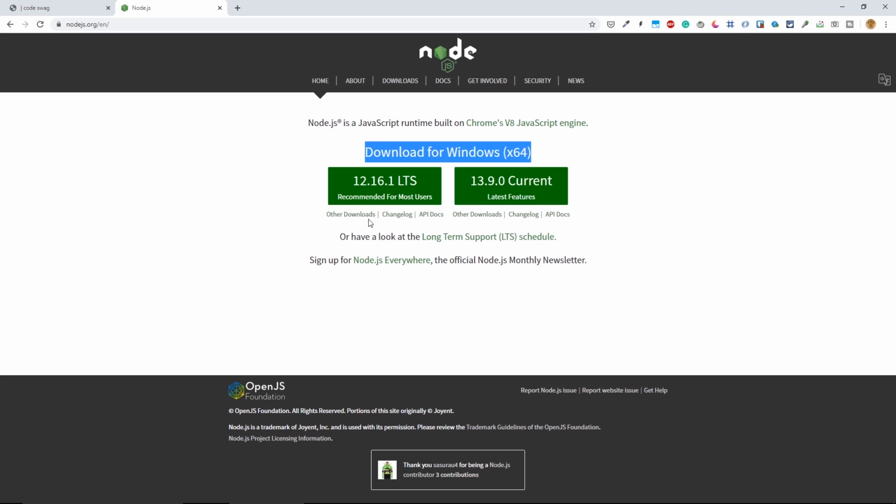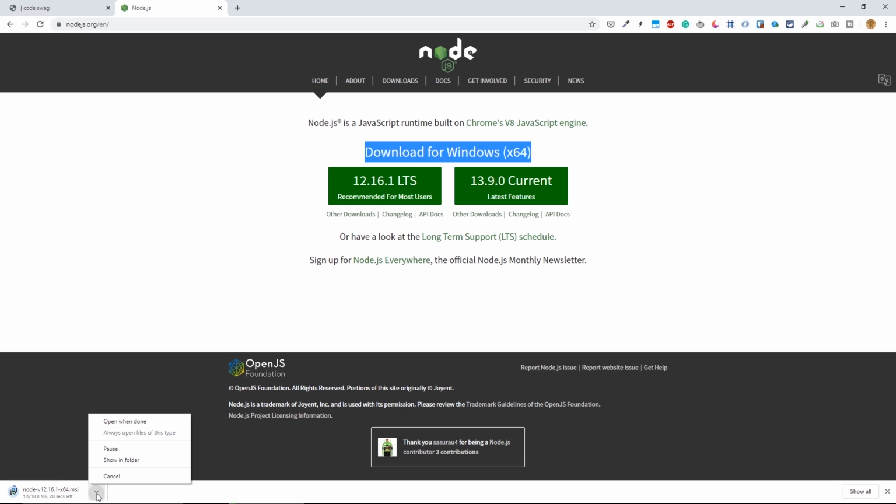You have two versions here, version 12.16.1 and version 13.9.0. 13.9.0 is the latest version, but 12.16.1 is the so-called LTS, or long-term support. That means that this version is going to be very stable for a number of years. So I like stability. I'm going to choose to install the long-term support version.